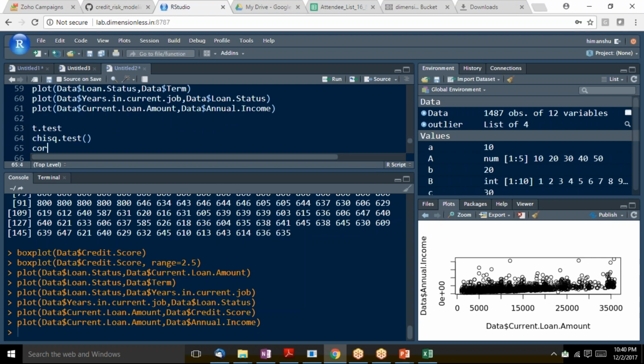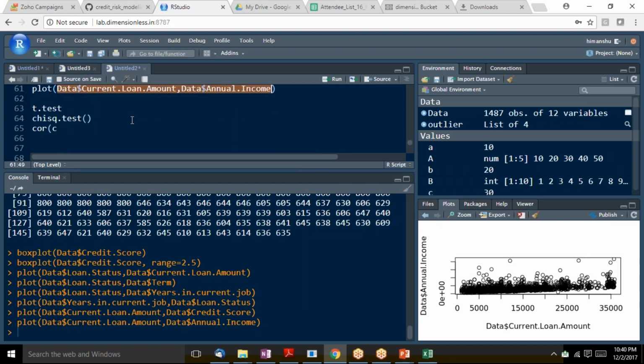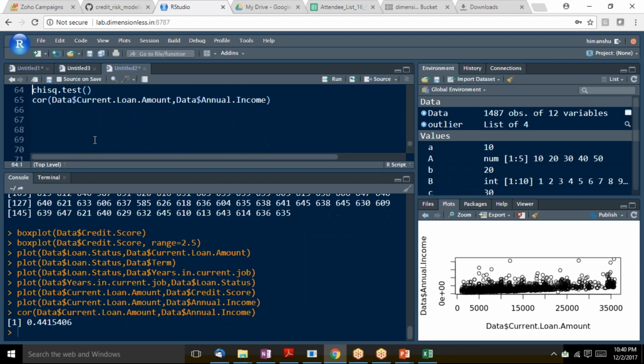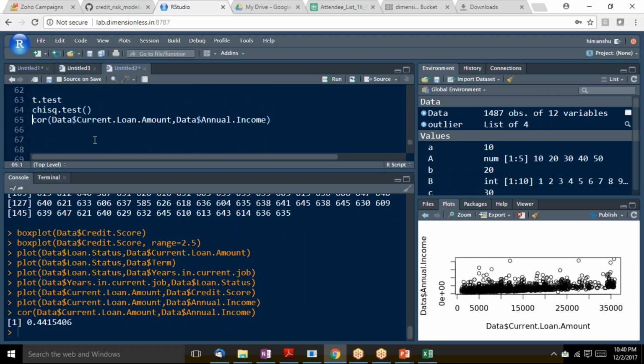So you can do correlation between the two variables, to see what kind of correlation exists between the two variables, and then it will tell you the extent of correlation, right? So if you say this is the correlation between, say, these two variables, control C. Now let me just paste that up here. So this will tell you the extent of correlation you have between the two variables.